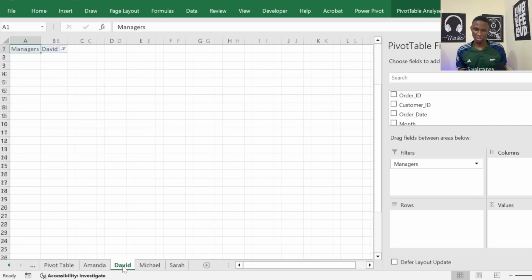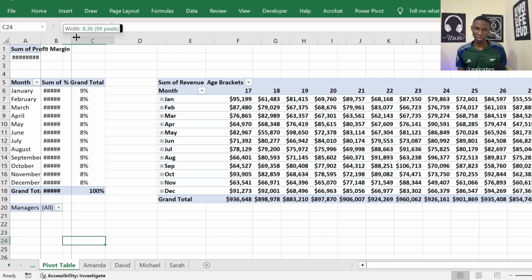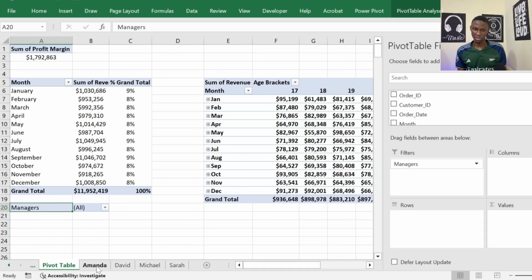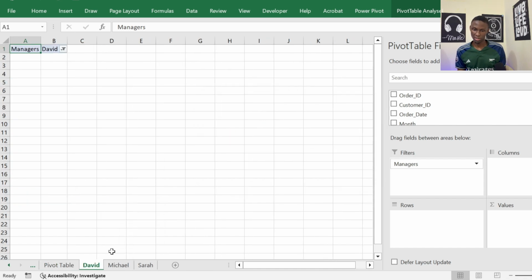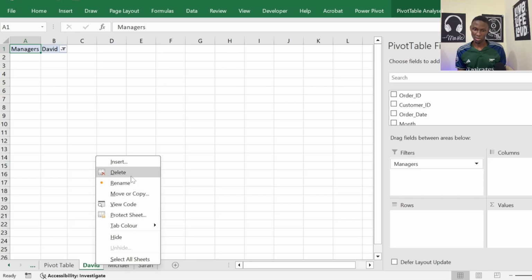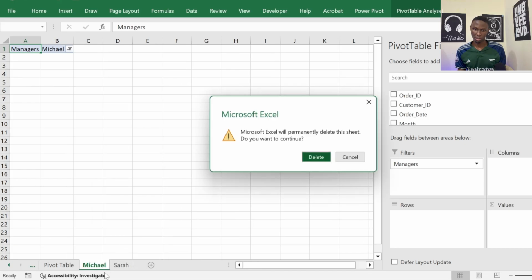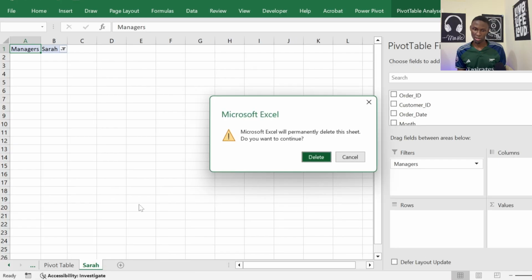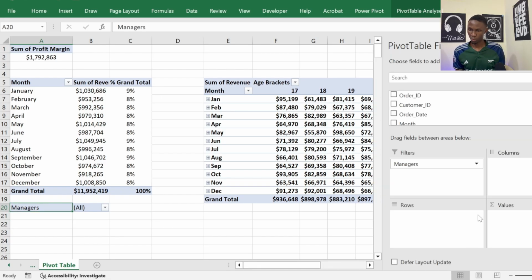So what to do next? I'll just come to my pivot table, delete this, and delete all the new tabs, all the new sheets that have been created for the different managers. Then I come back to PivotTable Analyze, and here I have to put some data.